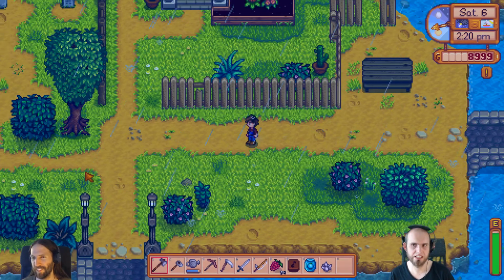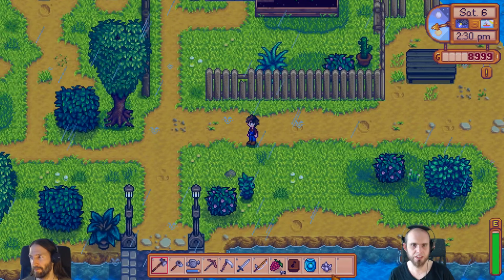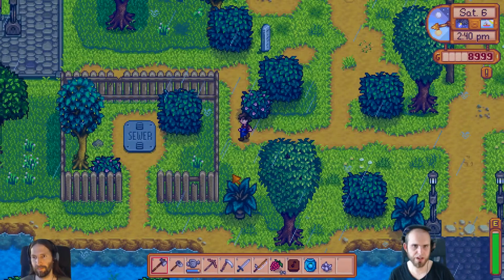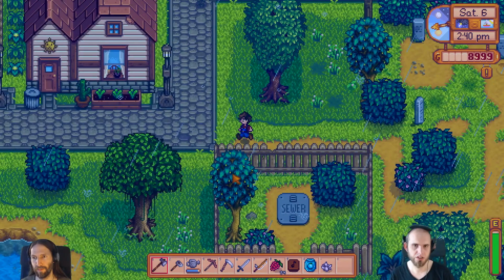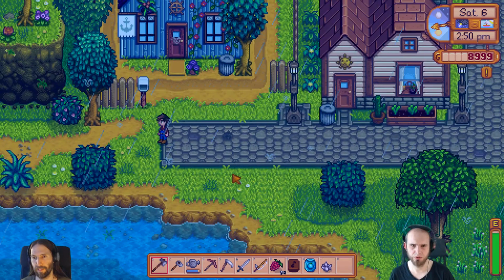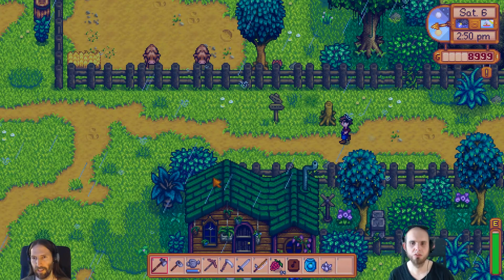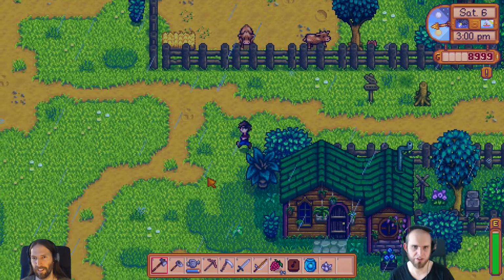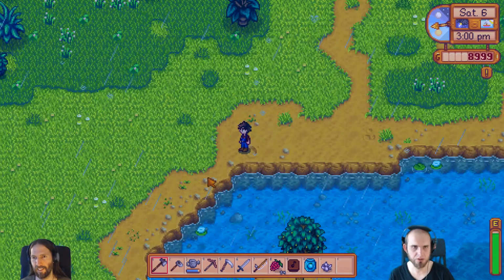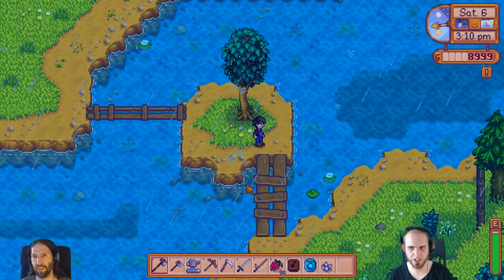Let's see. I could do some fishing over here. Or I could try to find... I have a quartz on me. So I should go and find Abigail in the rain. She won't be outside when it's raining. Well, she loves rain. Abigail loves rain. Oh, okay. Also, I should try to find something to give to Leah if she's out and about. She should be somewhere over here or in her shed.